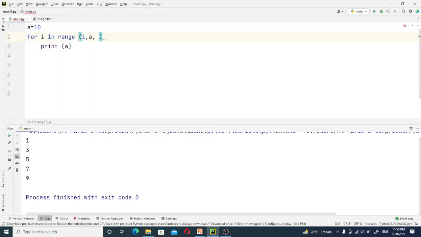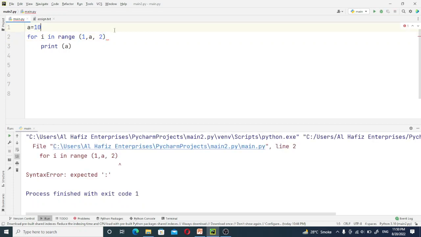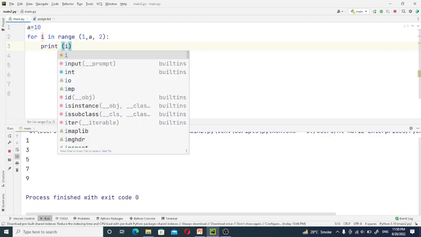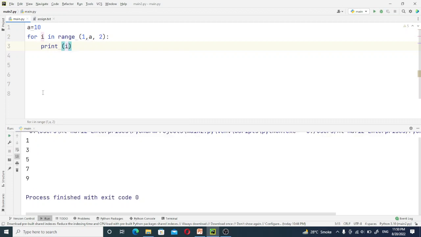Each time the value should be increased by 2. I will run this code. Here is some syntax error. Let me run it again, and you can see a has been printed. Using the for loop we can print the numbers from 1 to 9.